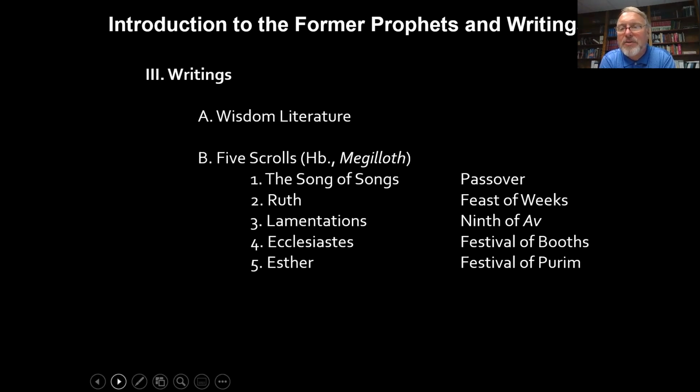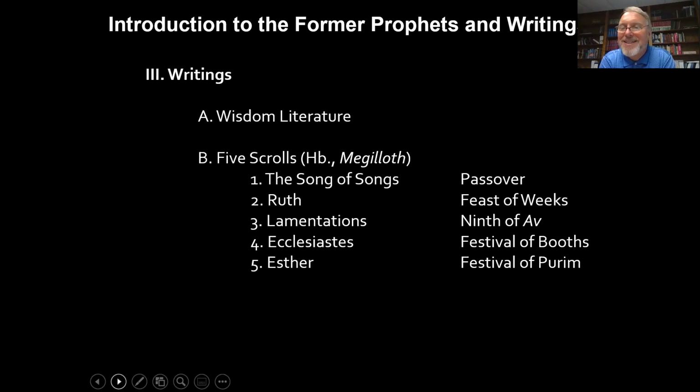And you should remember that perhaps for a quiz, that Ruth is read at the festival of the Feast of Weeks. Now, Lamentations is read on the 9th of Av. The 9th of Av is not actually a Jewish feast or festival, as are the others that we're talking about in this section, but it is a holy day because the 9th of Av, the Hebrew month of Av, is the day that the wall of Jerusalem was breached by the Babylonians and the temple was sacked by the Babylonian conquerors. So Lamentations naturally is a book of mourning and lamenting over the destruction of Jerusalem, and it is typically read on the anniversary of that destruction.